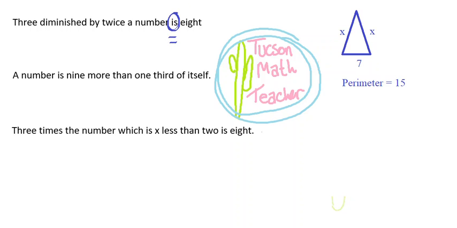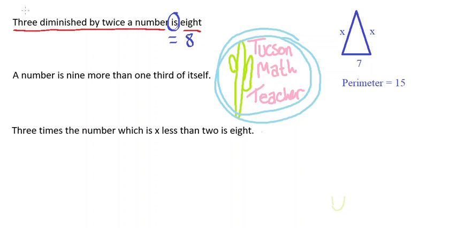So in general, we're going to be able to take our sentences and split them into two pieces: the part before the word "is" and the part after. The part before goes on one side of the equal sign and the part after goes on the other side. Then we're going to just translate these expressions. Which side would be the easiest to do? How about the side that says the word eight? I'll just change that into a number 8, and voila, we are done with the right-hand side of our equal sign. The left-hand side, we are going to have to be a little bit more careful.